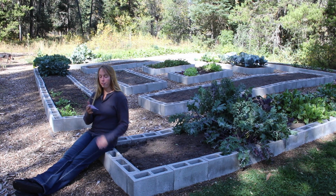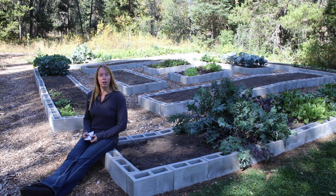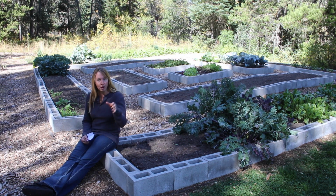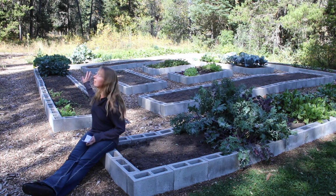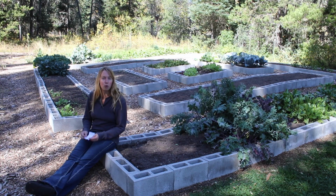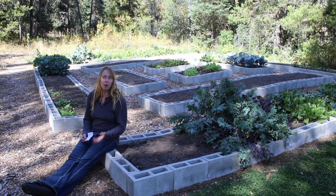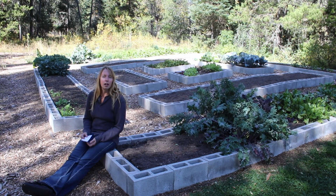So off my list here, I grew about 10 pounds of rhubarb, used it to make various desserts and sauces, about 50 pounds of onions, about 40 pounds of them currently curing, and the rest I've eaten fresh, and there's a little handful still over there that I will pull and eat fresh. Garlic, it was about 200 heads. When I weighed it, it was about 10 pounds of garlic.